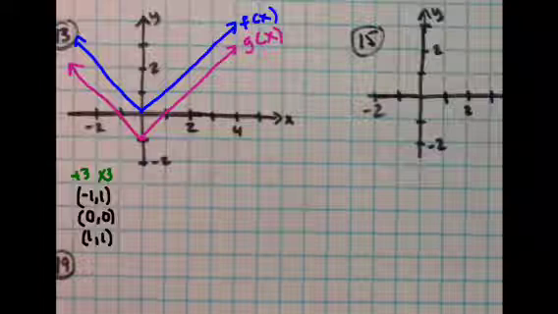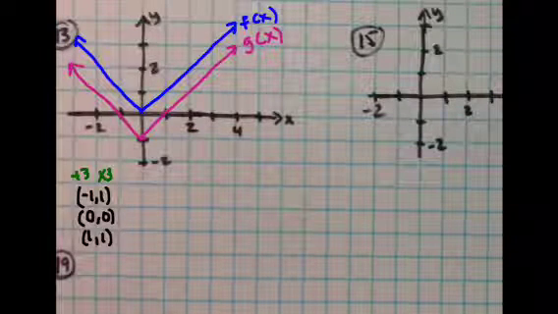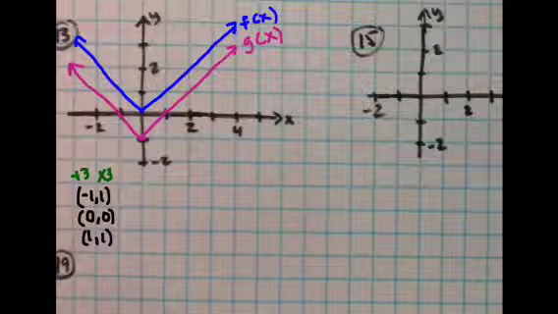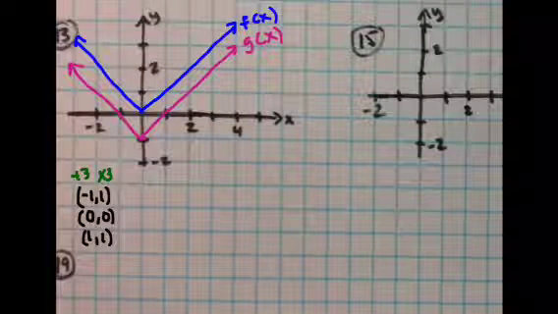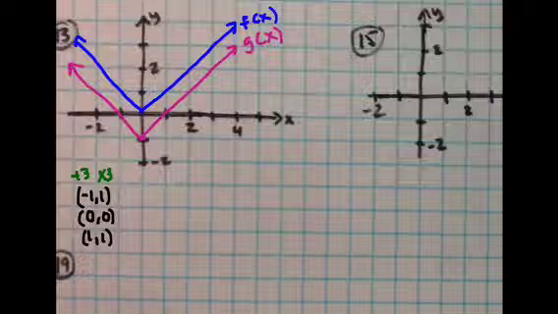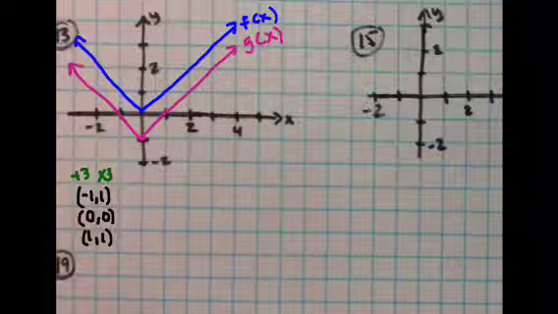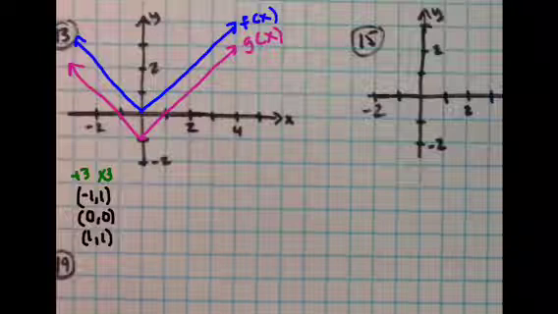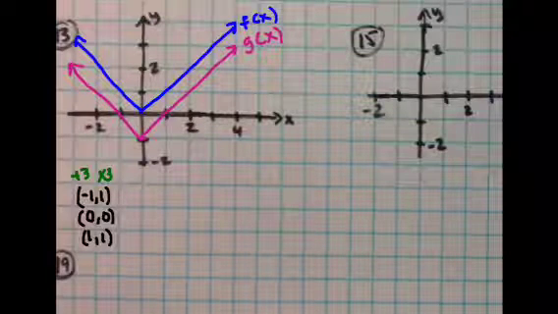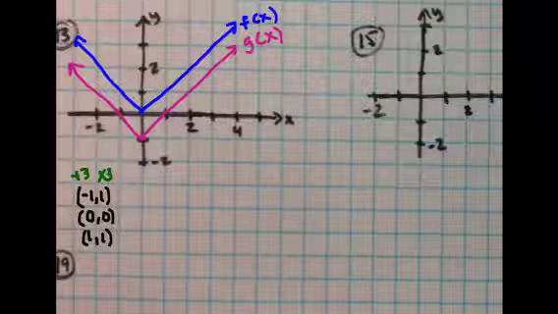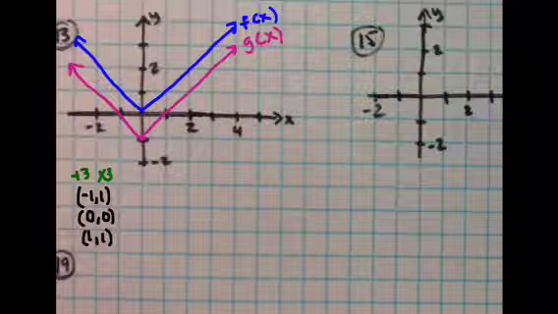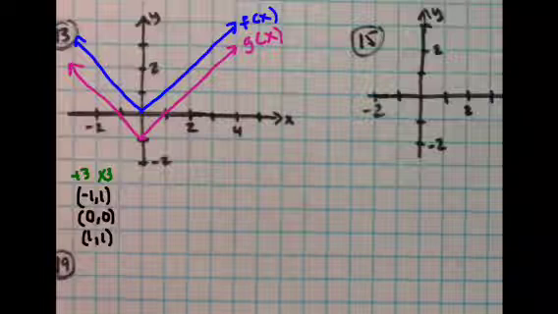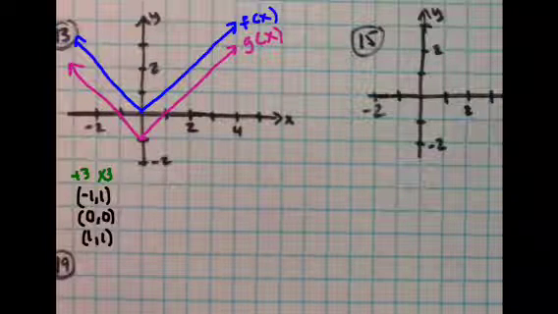Now, when there's more than one transformation in one function, I usually write down the points so that I won't mix myself up. So here you see the 3 points that come straight from the table for the absolute value function. I did not get all of them because it's not necessary to get all of them. So these 3 are enough. These are called reference points. And if you notice right above the x column, I put plus 3. And that's because in the absolute values you see x minus 3. So the h value is 3. So that means 3 is being added to the x's. And then above the y column I put times 3 because there's a vertical stretch by a factor of 3. So the y's get multiplied by 3.